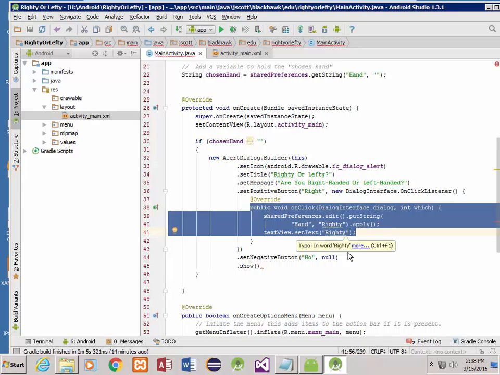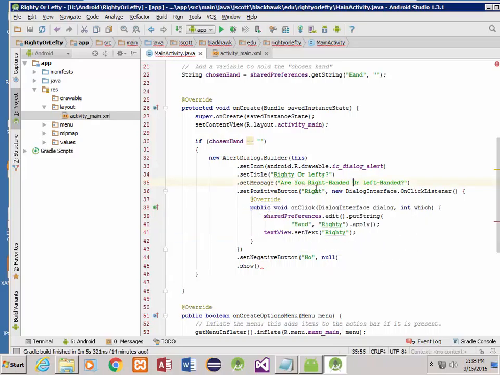So for our positive button, we set it up to right. For our negative button, I'm just going to get rid of all that stuff that's in the parens right now, and I'm going to put left in there. What did we put before? We put right, so I'll put left. Again, a key thing here is to be consistent. I don't really care that much what you say, but be consistent with the way you set everything up. So that one's going to say left.